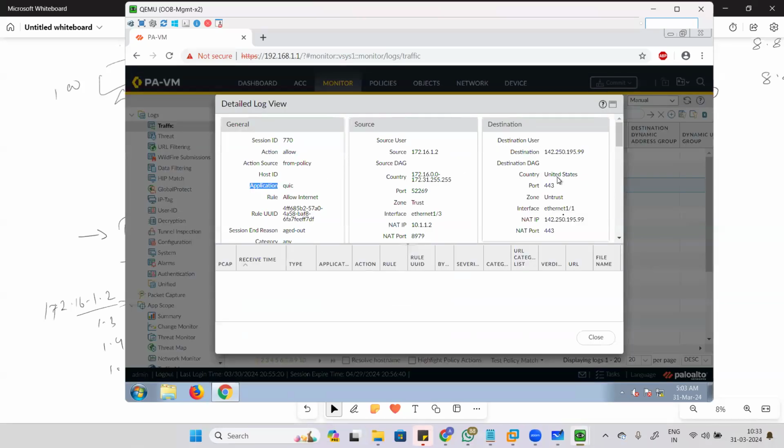Allow it a minute. So you can see interface 1/1, and we were using the IP address as 10.1.1.2, right? So the natting was done using the interface IP address of 10.1.1.2. Right now, we have configured a NAT rule with the translated address as 10.1.1.3. Okay, we'll just see that in action.